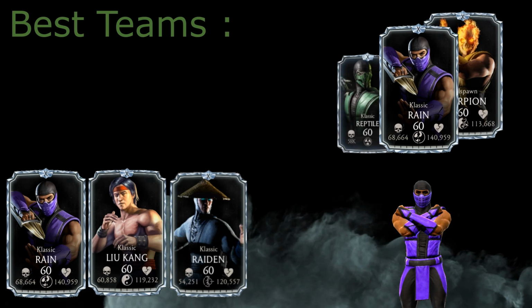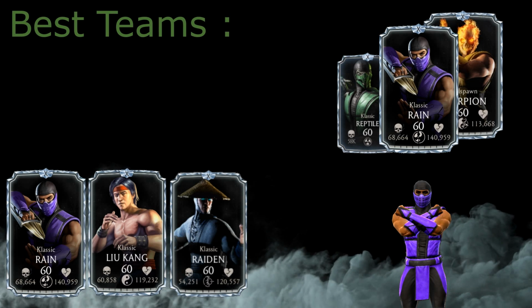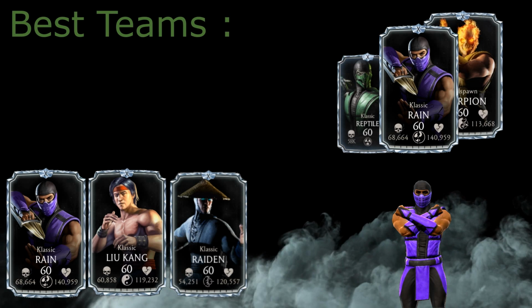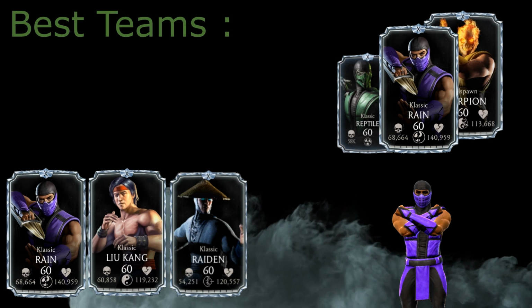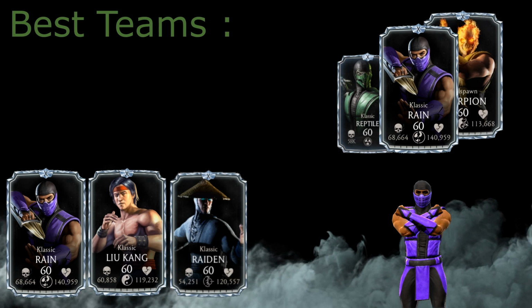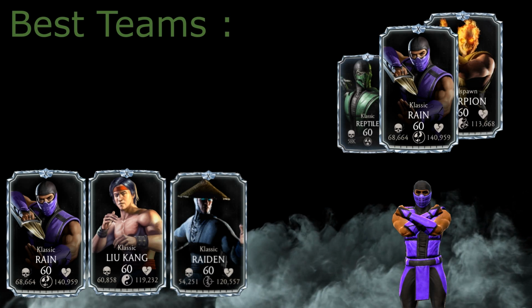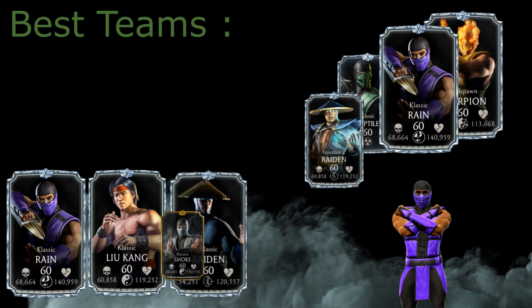This team is simply unbeatable, it is great everywhere, against bosses, in survival mode, absolutely everywhere. Simply incredible, especially if you have the correct equipment. And if you don't have a lot of classic characters, do not forget that Rain is a dual class character. He is Martial Artist and Outworld, which means that you can use him as a main fighter, and he can be easily supported. Do not underestimate that.